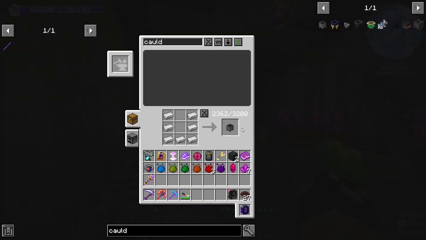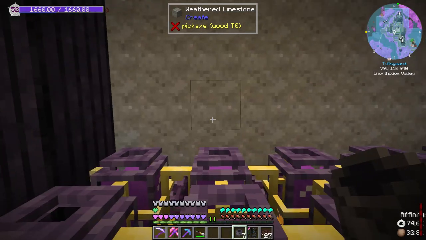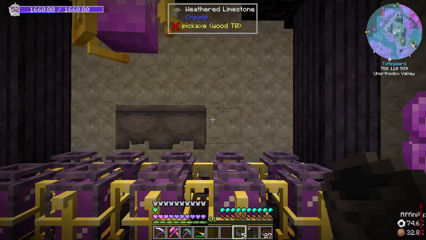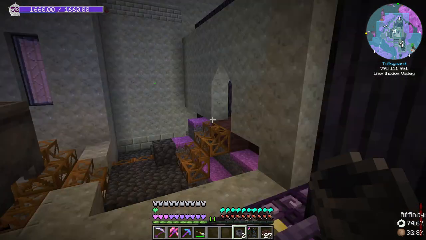Let's go ahead and get ourselves 7 cauldrons. And we're going to be setting these up. And of course, they're going to get source from nearby source jars. So we're just going to let them pull from these. And what we're going to do, we're going to set up 3 cauldrons on this side. We may end up expanding that as well. We'll see.